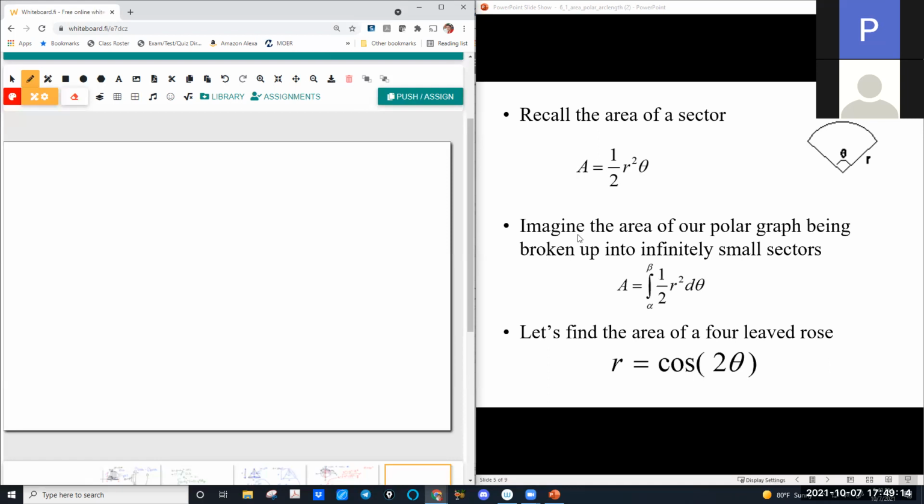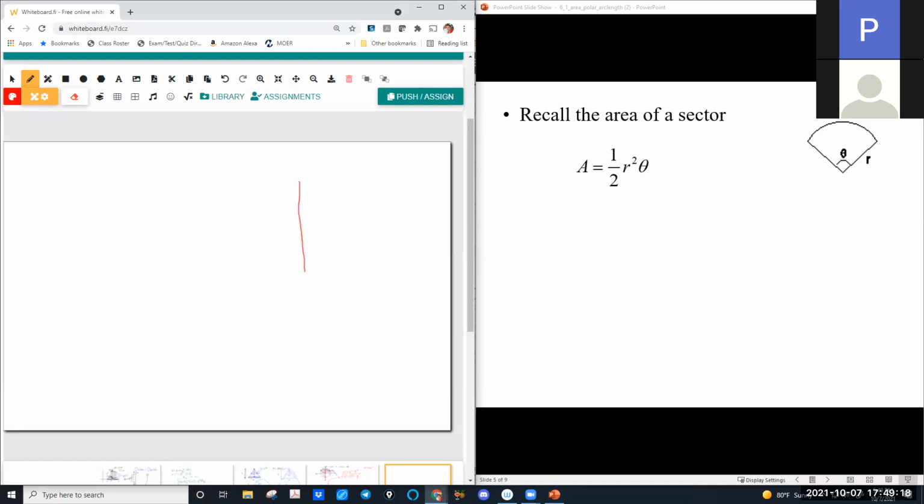So what we're going to do is use this to figure out how to do the area of a polar curve. And here's the basic idea. So we have some polar curve r equals f of theta. And we want its area between, let's say, angles alpha and beta. Okay, so we want this area. And what we do is going to sound really familiar, and you're going to be sick of me saying it in a week or so. We break this up into slices. The only difference now, instead of them being rectangular, there are a bunch of sectors, all with the same angle. So they all have an opening of delta theta.